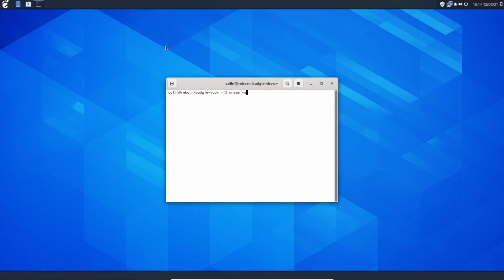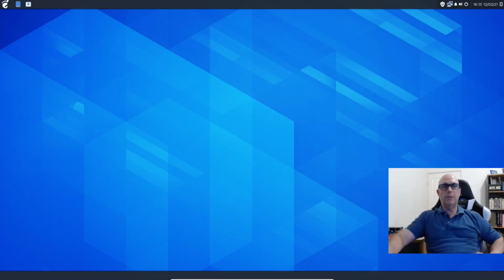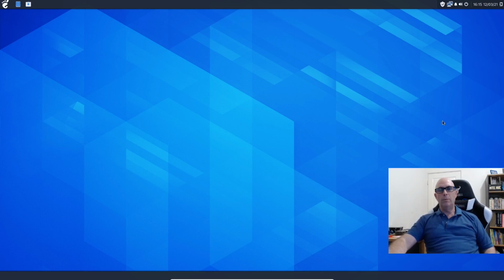So we open the terminal, uname -a. I think we've seen that already in the RebornOS advanced settings, 5.11.5. uname -r, what does that show us? Oh, just the kernel itself. Okay, all right, so that was the Budgie Desktop on RebornOS.